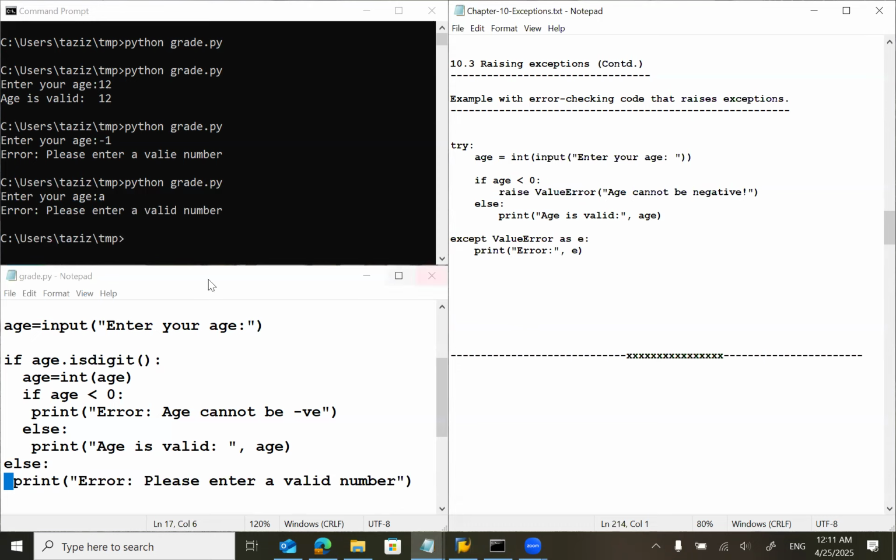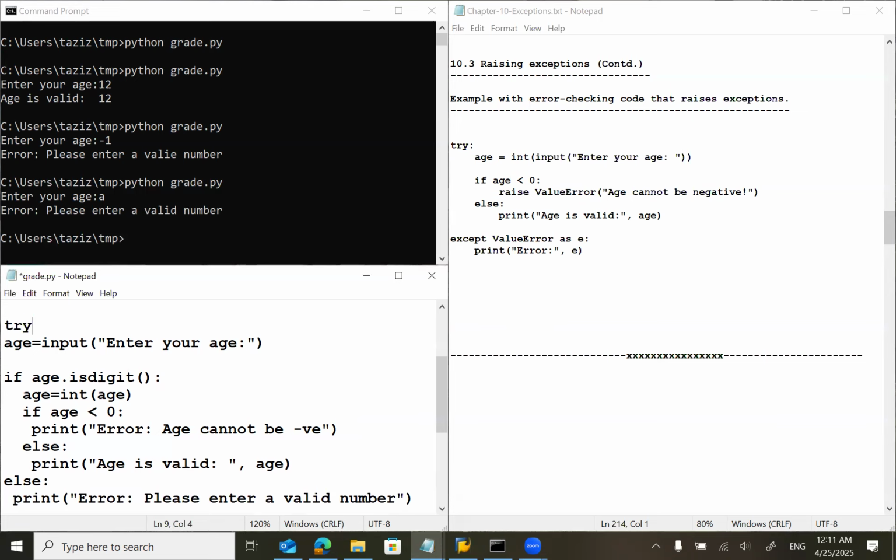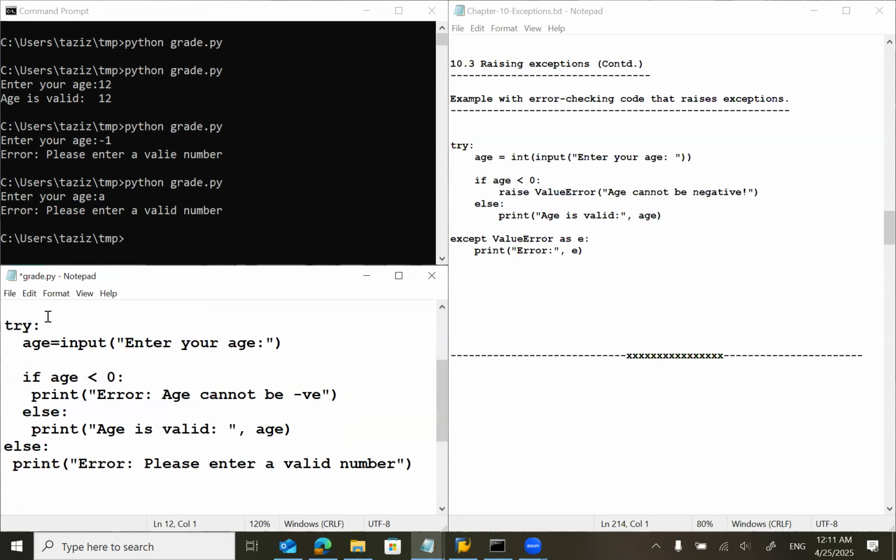So what we will do is the same thing, but put it into a try catch. Now you can see how much simpler the code is. I just check the error, and if age is less than 0, I will raise the exception.